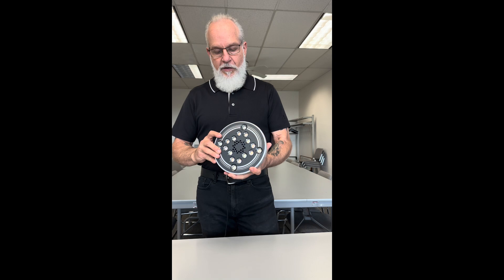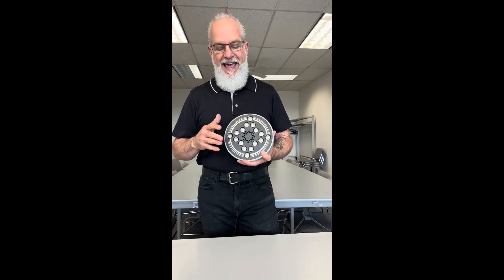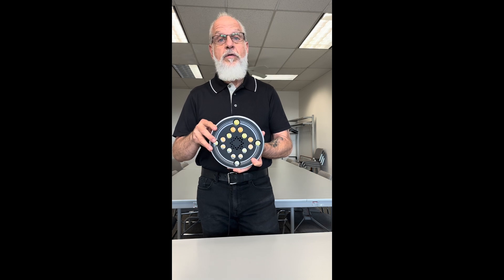The Ruxiva is a powerful device. It has 16 high-powered LEDs — 8 warm and 8 cool white LEDs on the face of the device. It has the most LEDs possible today and it really does create the most complex and beautiful patterns because of the arrangement and number of LEDs.